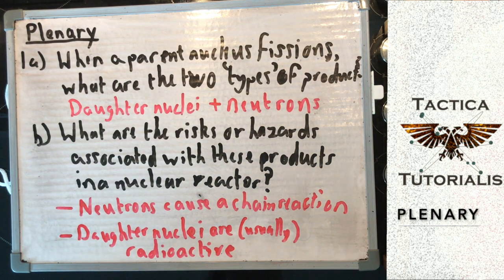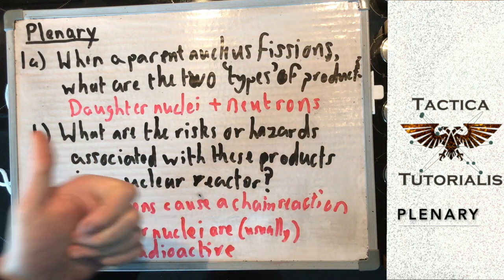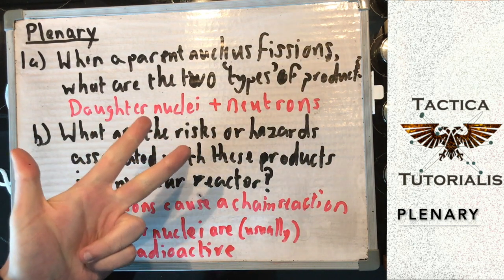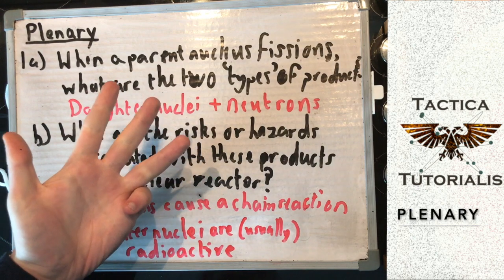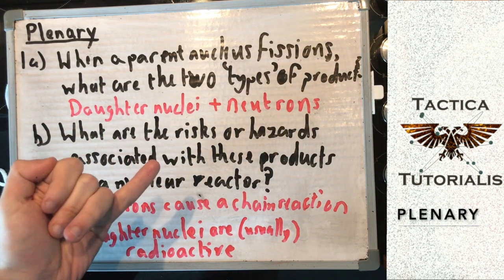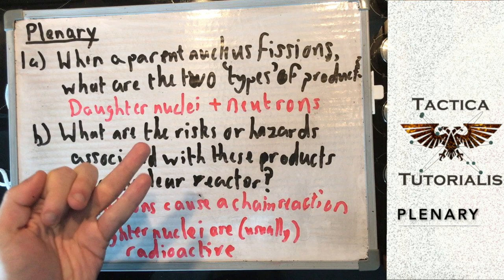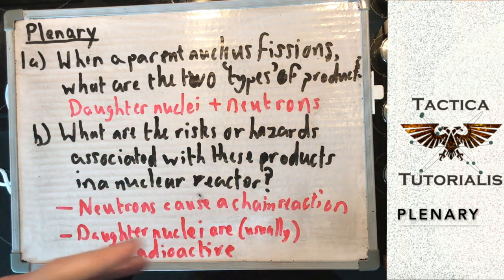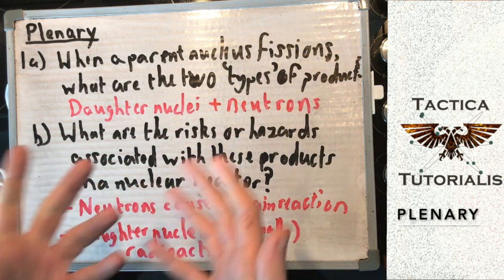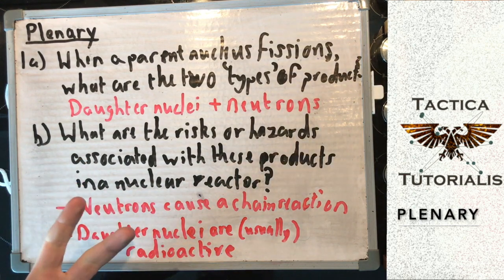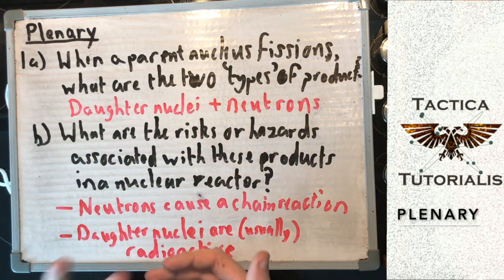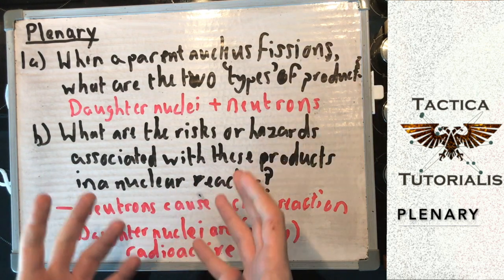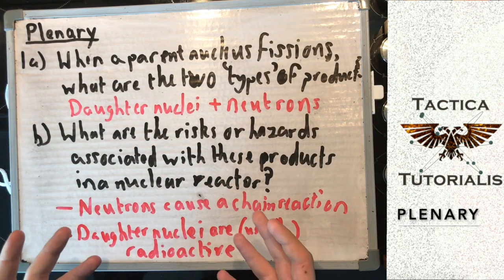And with that, we are at the end of the lesson. That is everything I think you need to know about nuclear fission. We've explored what it is, how it happens, what you get out of it, what the problem with that is, and we've also then explored chain reactions and the design of nuclear fission reactors and how they are set up to allow nuclear fission to happen and generate electricity from them, but also how we mitigate those risks and make sure that the fission is safe to prevent creating another Chernobyl.